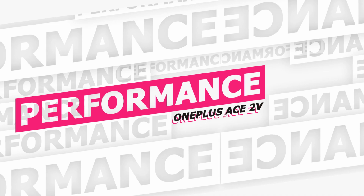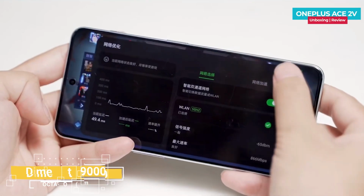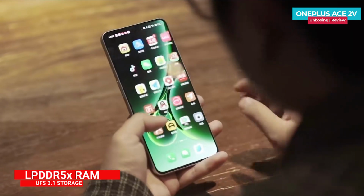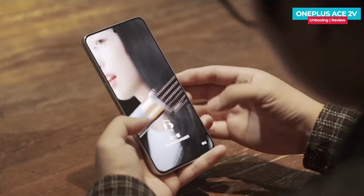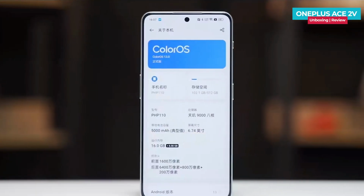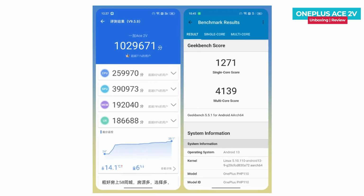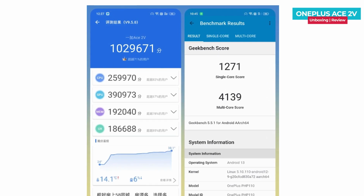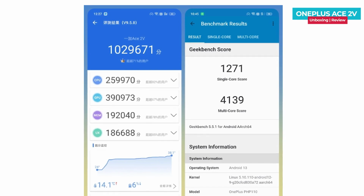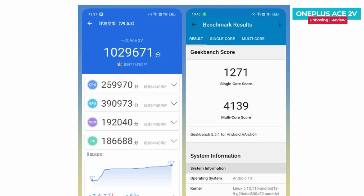OnePlus Ace 2V has the Dimensity 9000 as its processor, with LPDDR5X memory and UFS 3.1 flash memory for storage. Dimensity 9000 is a processor built on TSMC's 4nm process with a powerful Cortex X2 core that runs at a frequency of over 3 GHz. The OnePlus Ace 2V scored 1.02 million plus in Antutu tests, which is still impressive. In Geekbench 5, the single core score was 1271 points and the multi-core was around 4139 points.